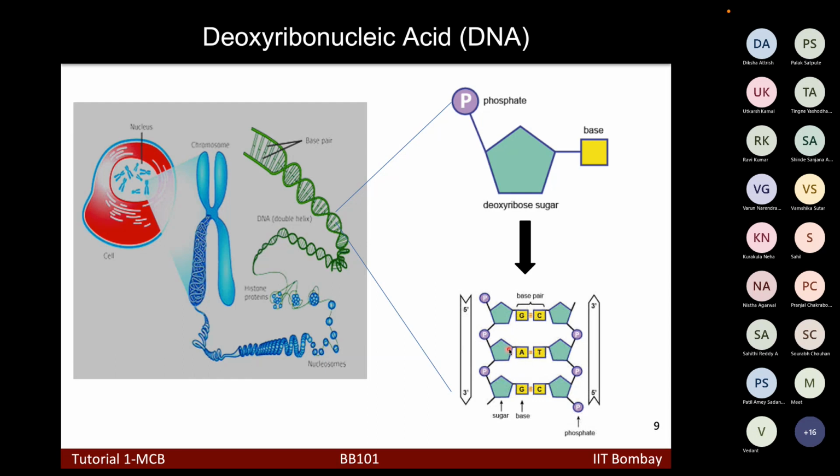Can you just confirm this with me? A and G, these are the purines, right? And C and T are the pyrimidines. Yeah, you're right. So A and G have a nitrogenous base that is bigger in size, with 2 rings, and these are called the purines. And C and T have a nitrogenous base with 1 ring, and these are called the pyrimidines. So a purine always binds with a pyrimidine. This is the way it happens.